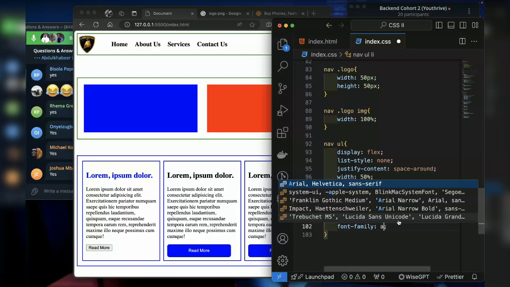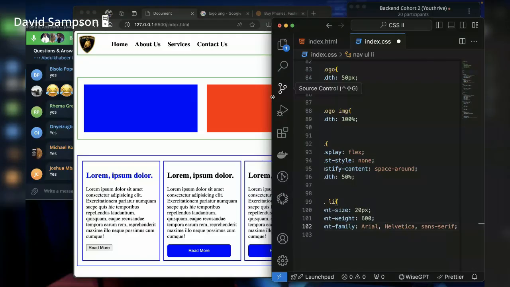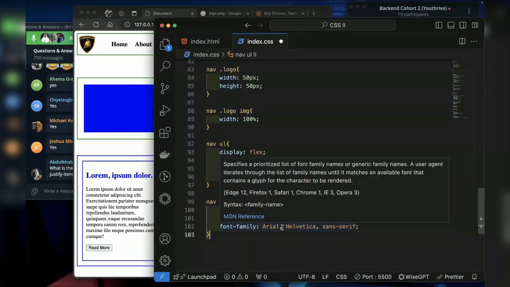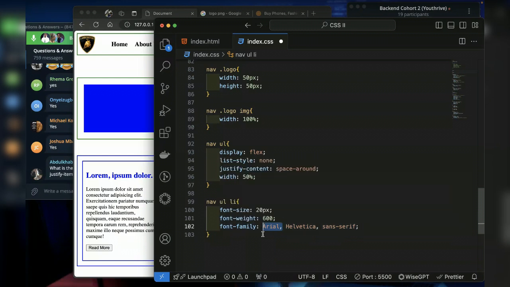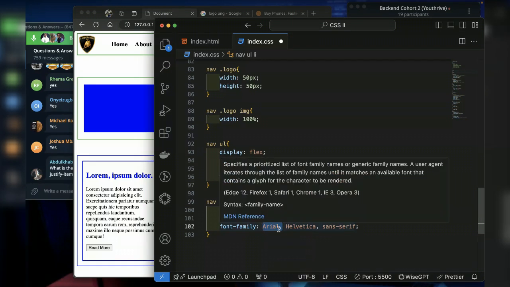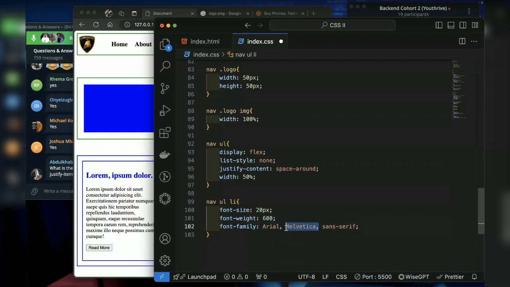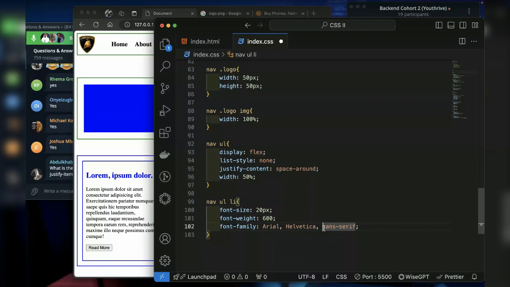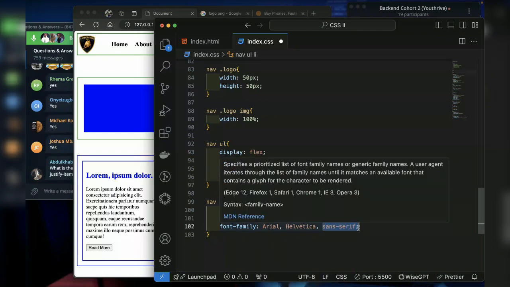Now this, I was going to explain what this thing means before. This font family here is actually using 3 font families. So what that means is, by default, this first one is the font that we are actually using. But if the user is using a device that does not have this font, it should fall back to this font. Now, if the user also doesn't have this font in their device, automatically this should be the fallback font. So that is why you see 3 fonts here.